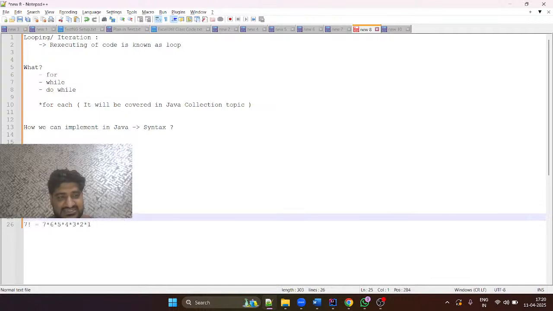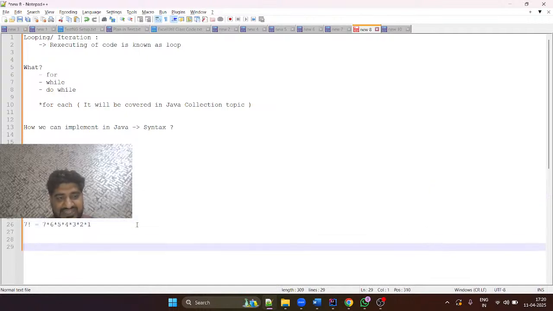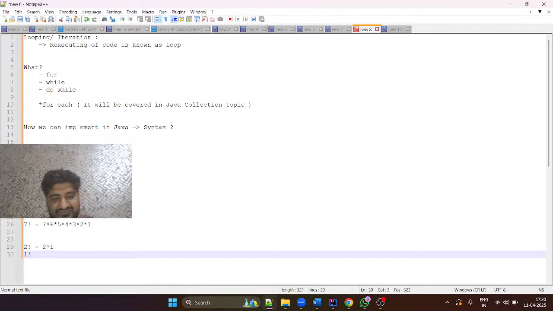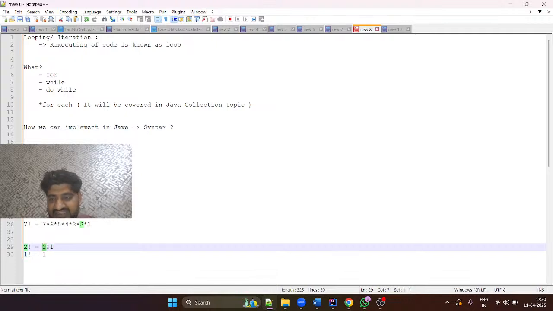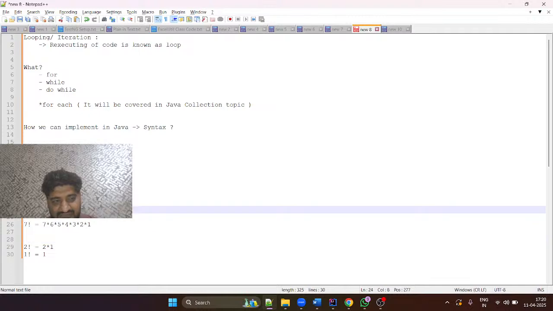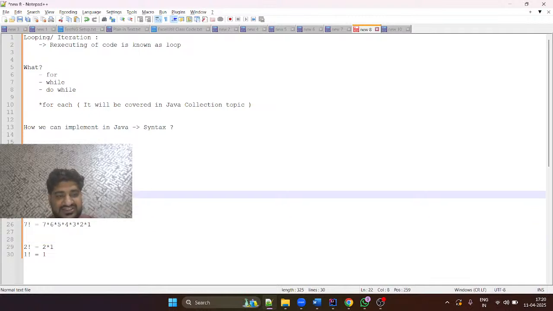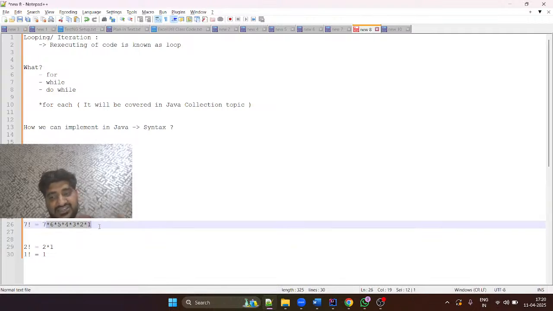I want to print like this. So as you can see, there's one catch here. First, let's say I wanted to check the factorial of 2. For example, that means 2 into 1, right? Let's say I wanted to get the factorial of 1. So right now you can see first it is printing 1, and then we increment the value, and then we have 3 into 2 into 1, and then 4, and then 5, and then 6, and then 7. You can see one by one the values get incremented.